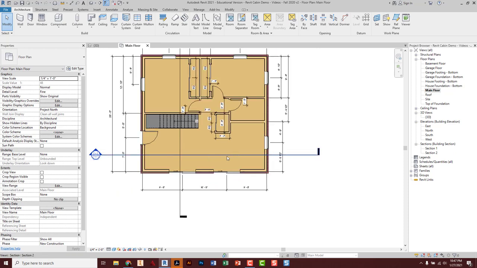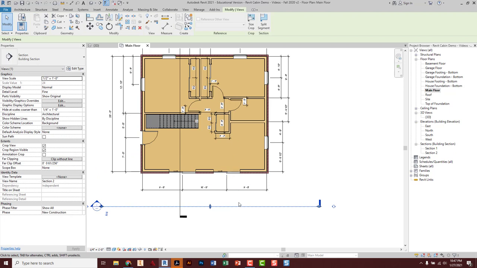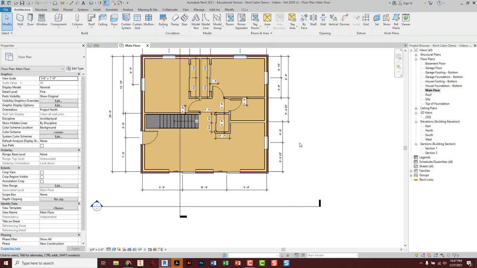There's nothing really wrong with this section view right here, but I'm just going to drag it out of the way for the moment. And I can always bring it back on as needed. The other thing that will probably help you a little bit right now is I did add a web page that details the kitchen cabinets and appliances, so you know exactly what they are and where they go. You can have that pulled up on the screen, maybe split side by side with this video while you work on your other screen with Revit. Hopefully that'll help.